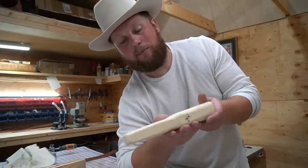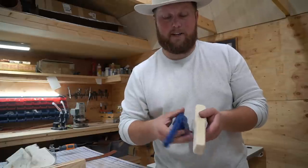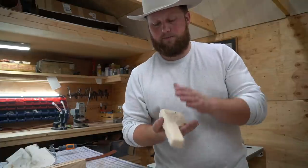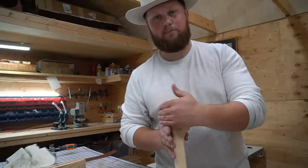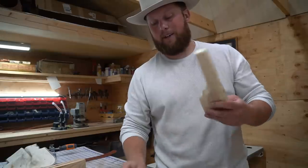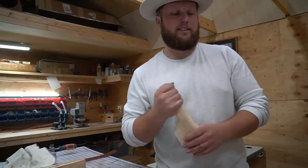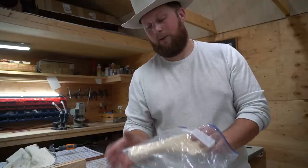So I decided to take some wood and sand down just a little gun mold for myself. I based it off the measurements from the blue gun, but I just made it a hair wider and it's just a little bit smoother. It doesn't have the same jagged edges. When it goes in, it opens things up and it'll keep it up, and it also gives like a nice smooth look to the holster. So this is something I'm testing out. I've only used it once, and I didn't get to really give it a good shot, so it was kind of just a crappy test, but this will be a good test for it. We'll see how it works.